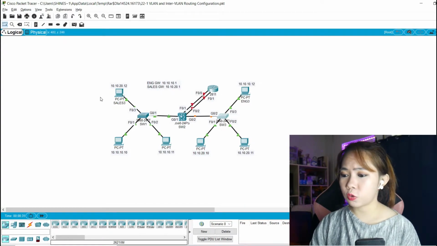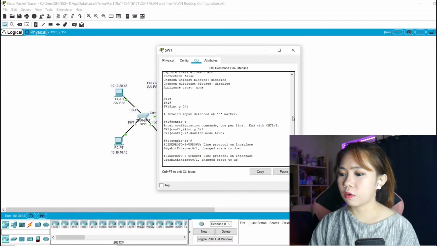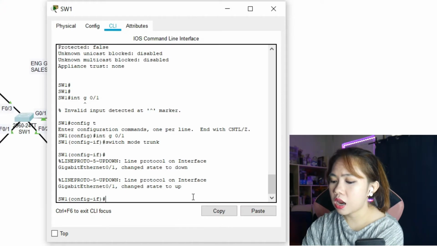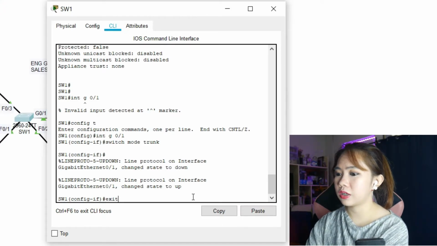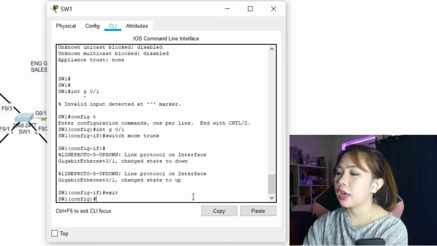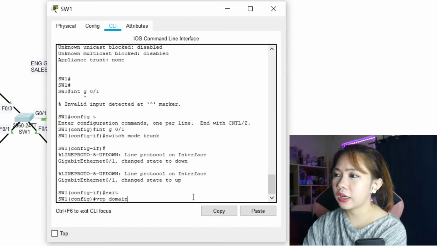So let's go to switch 1 again. We are now on switch 1, and exit. Let's exit on this part. Okay, and then VTP domain FLACKBOX.